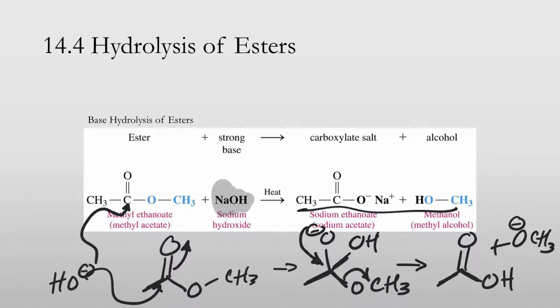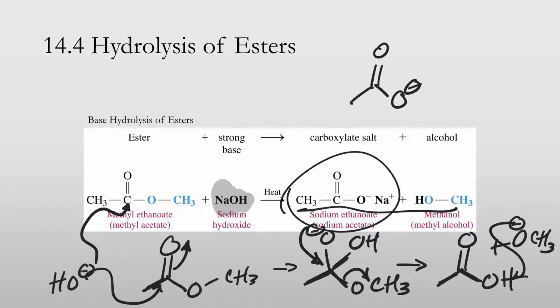All right, and then at that point, it doesn't actually show this here. This is really what happens, and I guess that could take that hydrogen off of it, but you would work it up in the lab and you would add some acid to it, and that would ultimately make the acetic acid, because you'd have this, it would form acetic acid, and then your methanol would also be there.